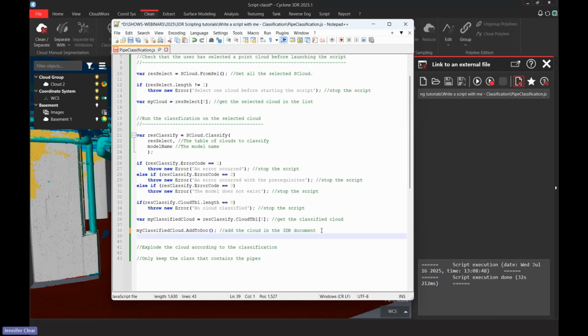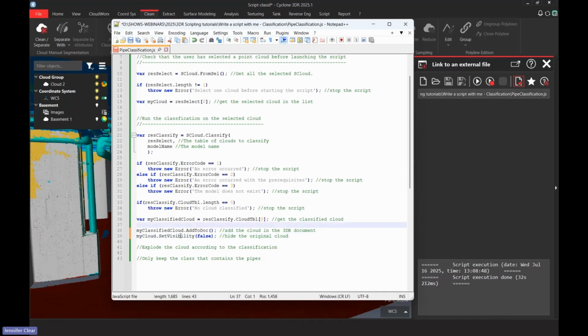So what we do here is my cloud, and the function to use is set visibility, and we'll say false to say not visible. So I'll say hide the original cloud.